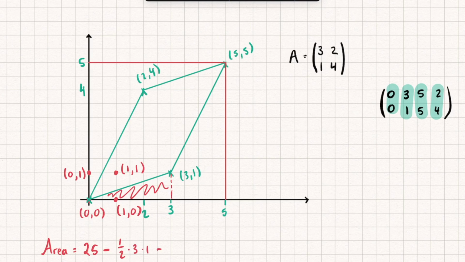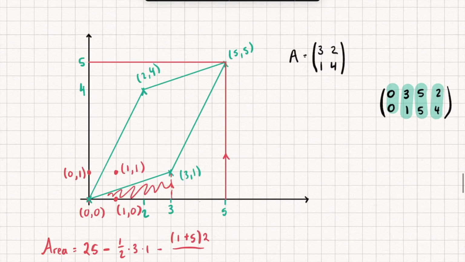I'm then going to subtract, well, I could split it up into this rectangle and another triangle. But to make it a bit faster, what I'm actually going to do is keep this as a trapezium. You can see I've got my two parallel sides here and here. One of the parallel sides of this trapezium has a height of 1. The other one has a height of 5. And it's going to have a height here of 2. So I'm going to multiply it by 2 and then divide it by 2. So that's this bit done.